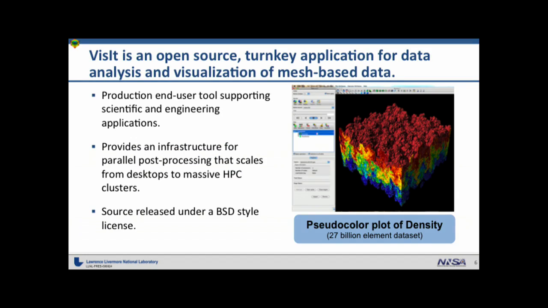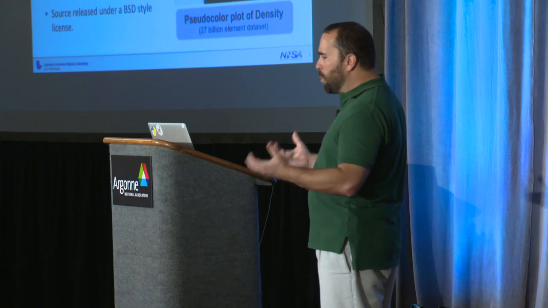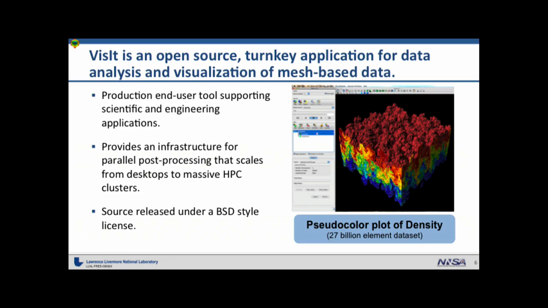So what is VisIt? VisIt, like ParaView, is an open source turnkey application for doing visualization of primarily mesh-based data. It's something that people who are running scientific simulation codes use to visualize their data. It's something that people who are writing scientific codes use to help them debug things when they go wrong. And it's also used by visualization experts like myself to produce really nice movies. It's more than just an application. It's actually kind of an infrastructure for doing parallel post-processing.